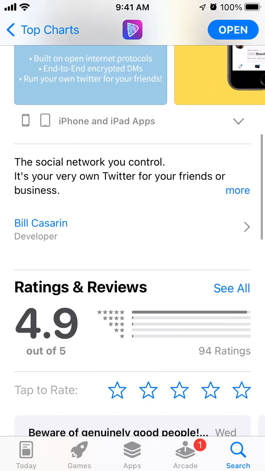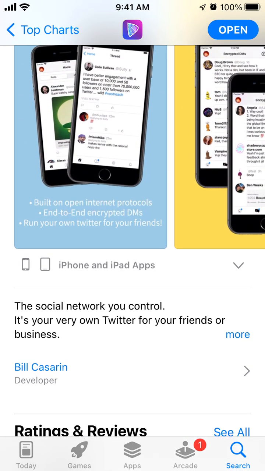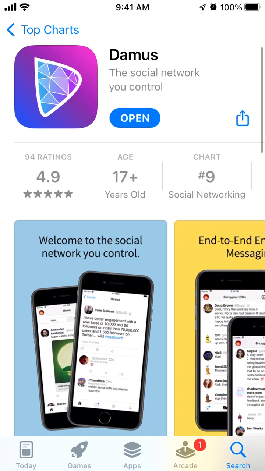But why is this app going so high in the charts? Because of new technology, new technical insight. So it's not just a copy-paste of Twitter with another logo, another app icon, and there you have it, it's in the top charts. Nope. So it's kind of a decentralized Twitter, and I would say it's the next step of decentralization after Mastodon. Of course, a lot of people are now migrating to Mastodon, but Damus is the next step.